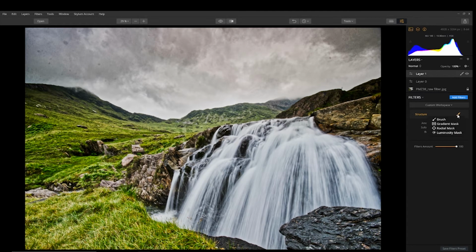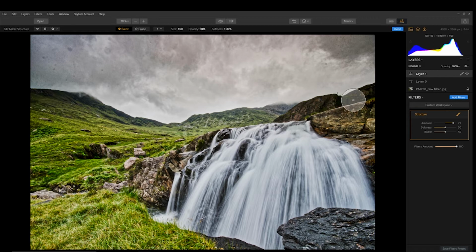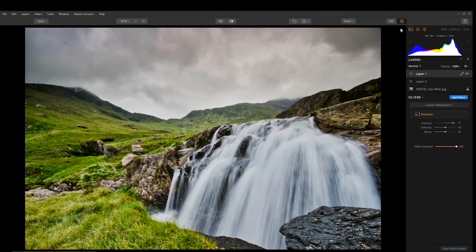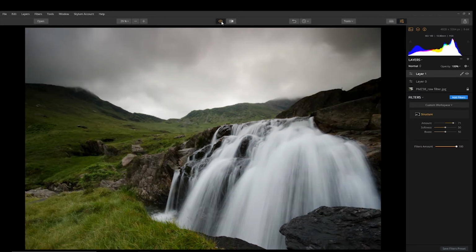So what I'll do then is grab a brush and brush in the detail into the rocks, leaving the other aspects of the photo untouched. We can really get good detail in our rocks this way by increasing the structure. So brush all that in, and we're at 50%. If we want, we can bump that up even further to give it even more detail. And of course we can always adjust our amount through here as well. If we're happy with the detail in our rocks, we can say done. So that's quite a vast improvement already.